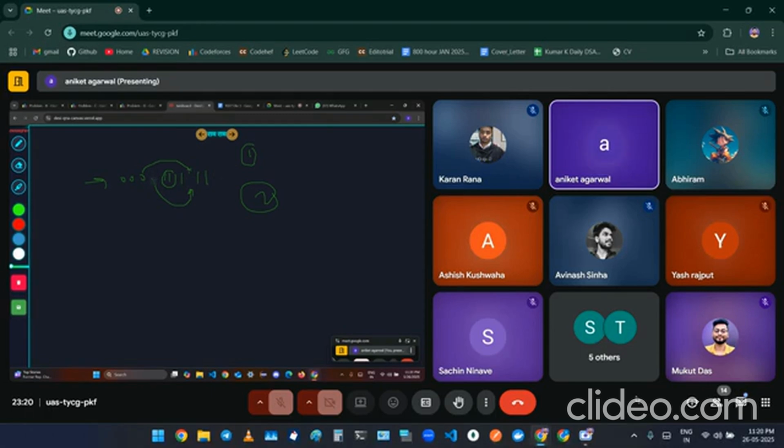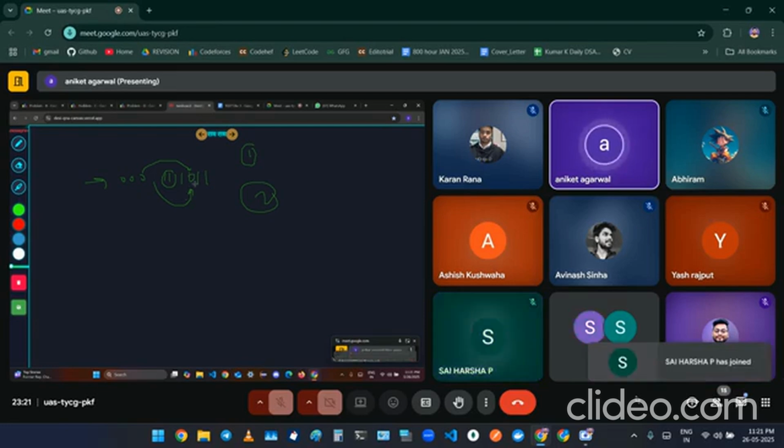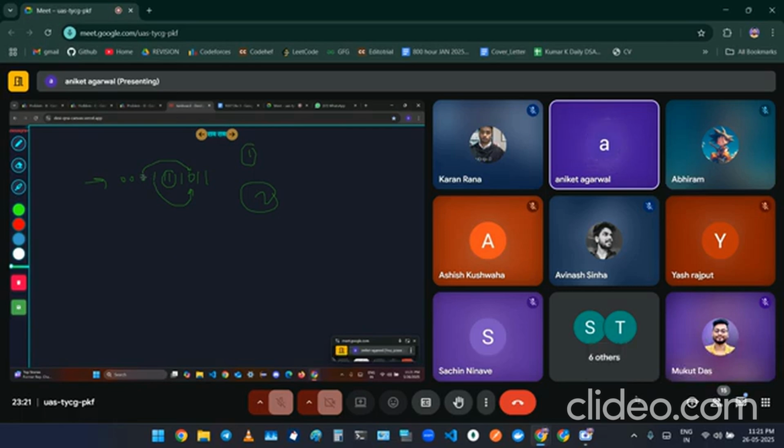And this 0. So I will be putting that 0 here. Now for this one, the only position which is left is this. But now you can see the number of good pairs increased by 2. As you can see, this is also a good pair. Now this is also a good pair.